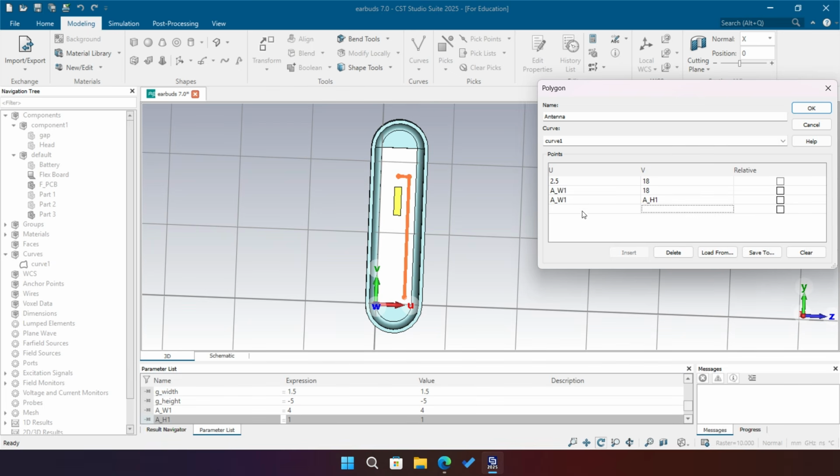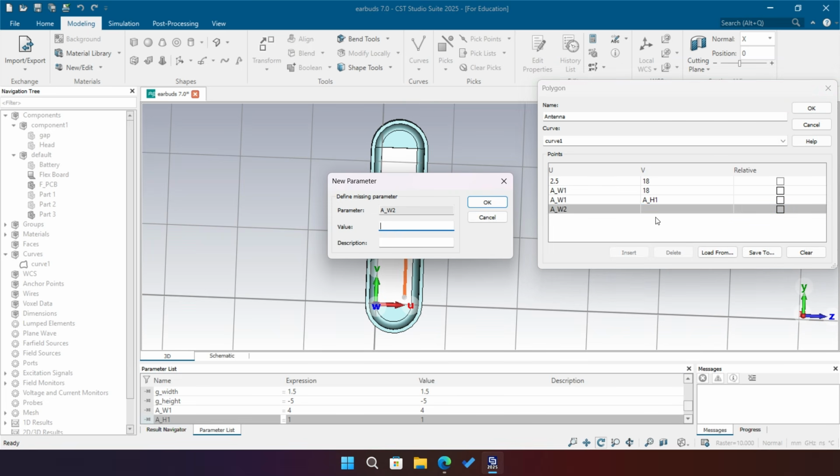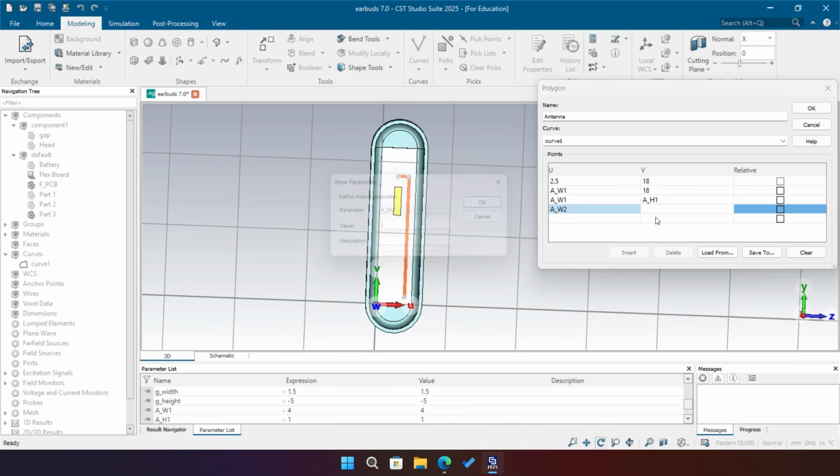To go to this point, I'll have to set a new parameter width. I'll call this antenna width 2 and give it the value of 1. And this will stay the same.